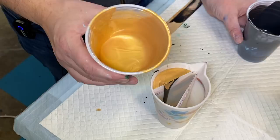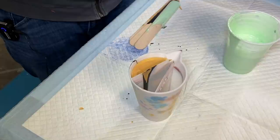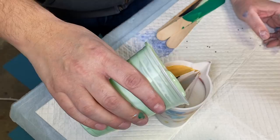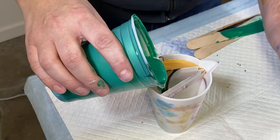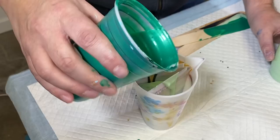Next in with the greens. So I put gold in the bottom, so I'm going to start with my darker green, but just a small layer. Then in with the pistachio on top. Back to the emerald by DecoArt. Back to pistachio. And then the emerald.